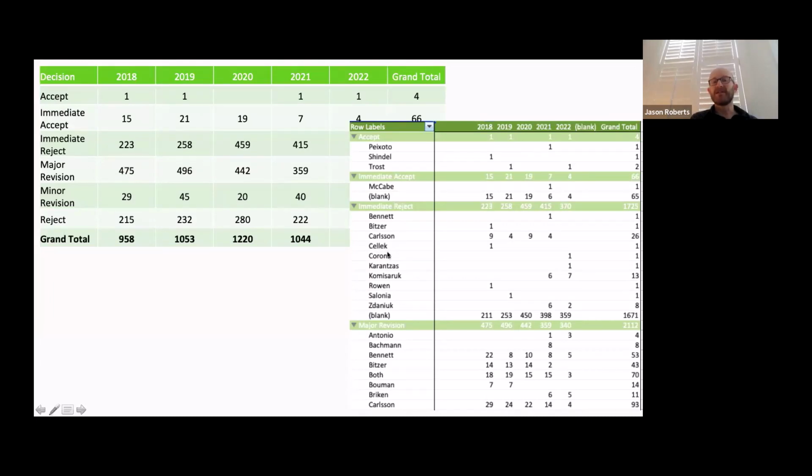But maybe once I then do a pivot table, I can find out who was contributing to these major revisions. These are the editor names. And I can see over time as well how many they were doing for major revisions. So this is useful information. It's granularity that you can go with this headline data, but a simple pivot table will give you that bit more information that you can then work with. This will tell you, are certain editors behaving a certain way, and is that warping your data, skewing your data in a particular direction.